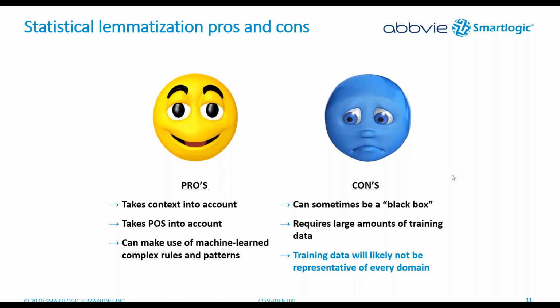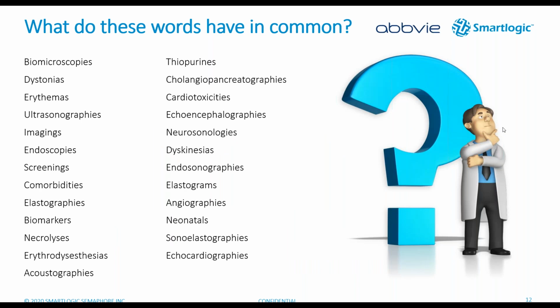What we ran into was we had updated to the newer language packs. We had the statistical lemmatizers and part of speech taggers in place, which is a net positive, I think, that we upgrade to this capability, because generally these things do better, generally. But we ran into some examples where things weren't being stemmed that we thought should be stemmed. So we actually have a list of examples, because we were able to use the Semaphore reports, and I can't tell you off the top of my head which report this was, but we could probably follow up and show you how we actually did this.